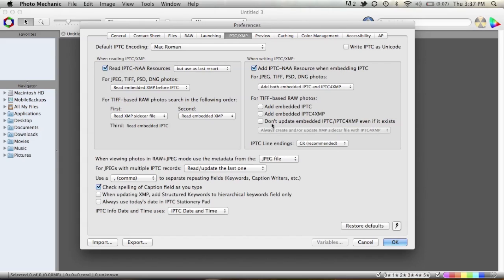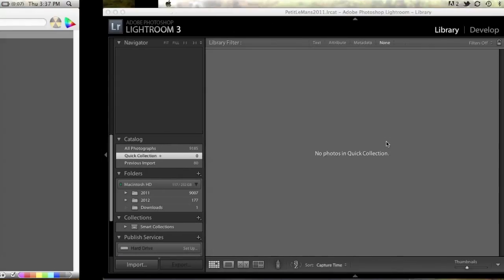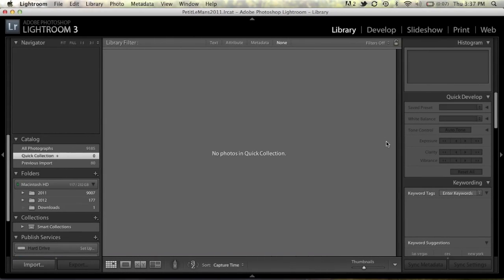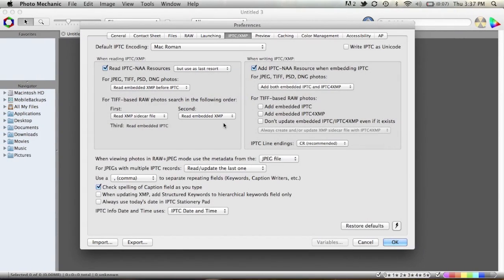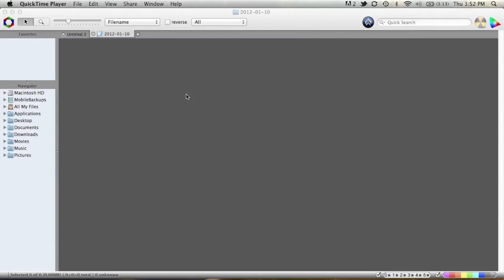So this is basically asking Photo Mechanic to either update an XMP sidecar file or create one. So if we haven't already done something in Adobe, then we might need to create one. But then we know it's writing to an XMP file, and XMP is Adobe standard, so that is what will be recognized in Lightroom. So all of this can be left okay. So we'll just click OK there. Okay, now we have these two programs set up and ready for our workflow.